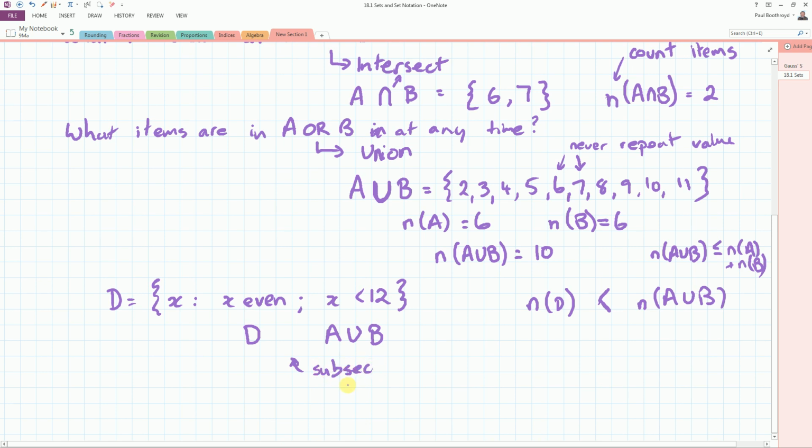And this symbol I'm going to show you is actually the proper subset. It follows the same rules as your less than sign, but we're now using the U shape on its side. So D is sort of on the smaller side of A and B together. It's the proper subset. The proper subset says that D is not the same as A union B. It cannot happen.